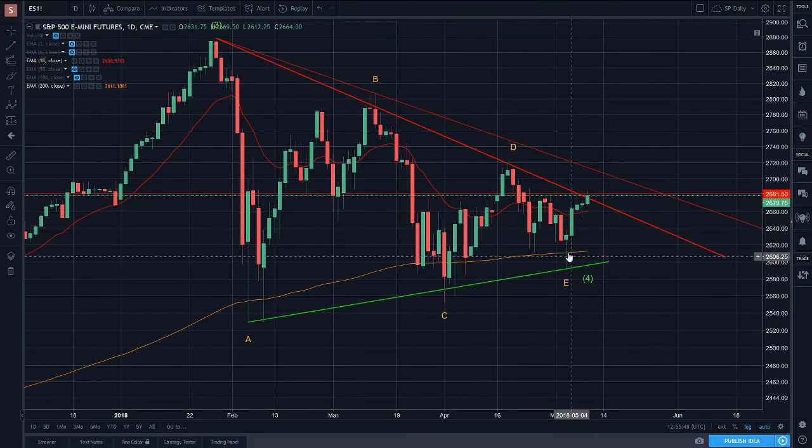Also, you'll notice that the follow through has put the price back above the 18 EMA, which is something I track closely. I like to see the prices above it to go long. I actually did go long a little bit early on this one, but it's paid off pretty well. The first target that I had after this bounce was 2681. It bounced exactly there. I took half off, and then yesterday after this move bounce off the 18 EMA, I am back in the full position, and I'm looking for a break of this top side of the triangle.